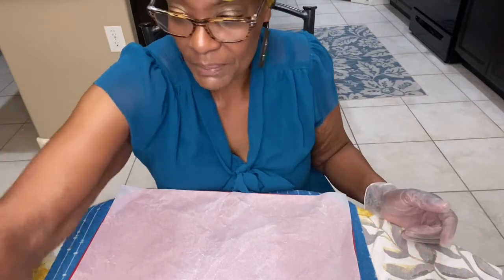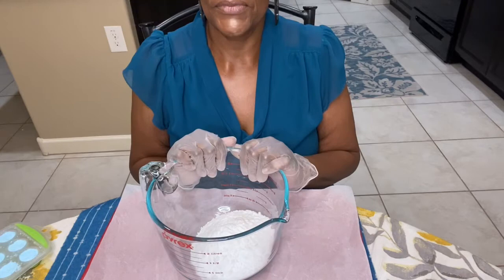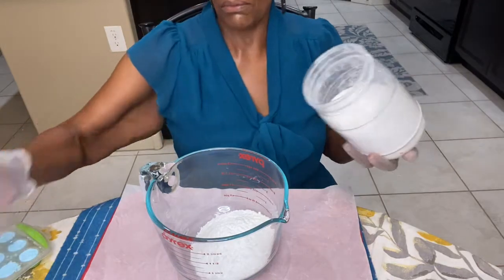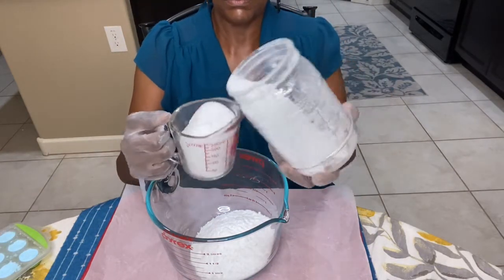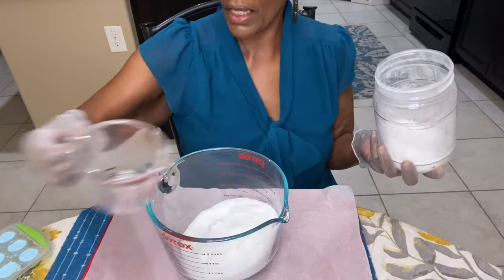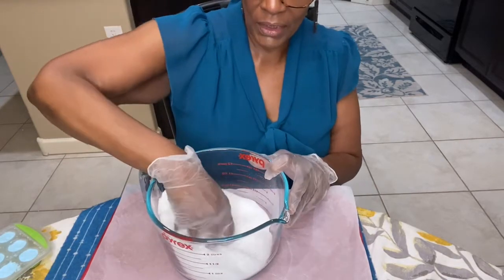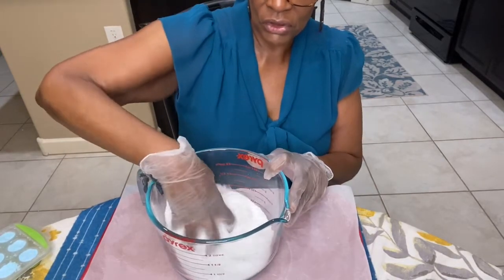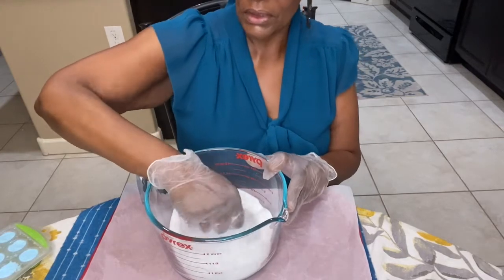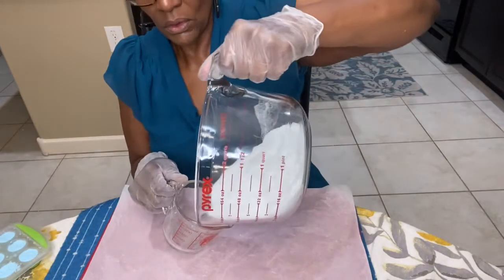Some people add the color, some people don't. In here I have one cup of baking soda, and you need one cup of citric acid. I'm going to separate it this time because I want to separate the colors — it's too much to make one color. So let's make a couple of colors with this mixture. It's one cup baking soda mixed together with one cup of citric acid, because I want to separate this so we can make more than one color.